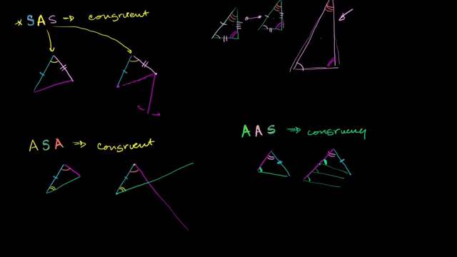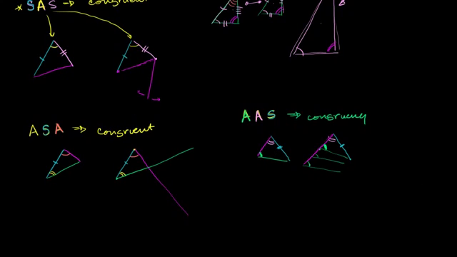What if we tried out side, side, angle? I'm running out of a little bit of real estate right over here at the bottom. So once again, draw a triangle. It has one side there, it has another side there, and then I don't have to do those hash marks just yet. So one side, then another side, and then another side. What happens if we know that there's another triangle that has two of the sides the same and then the angle after it? So for example, it would have that side, just like that, and then it has another side, but we aren't constraining this angle right over here, but we're constraining the length of that side.